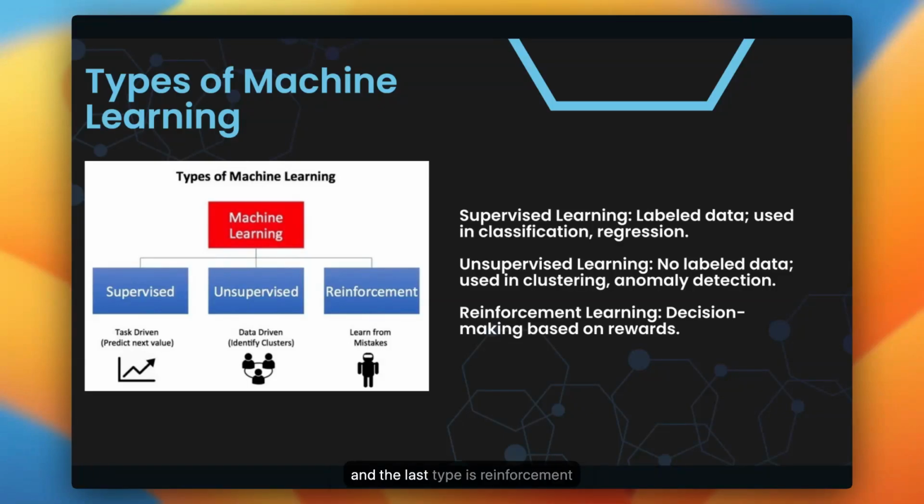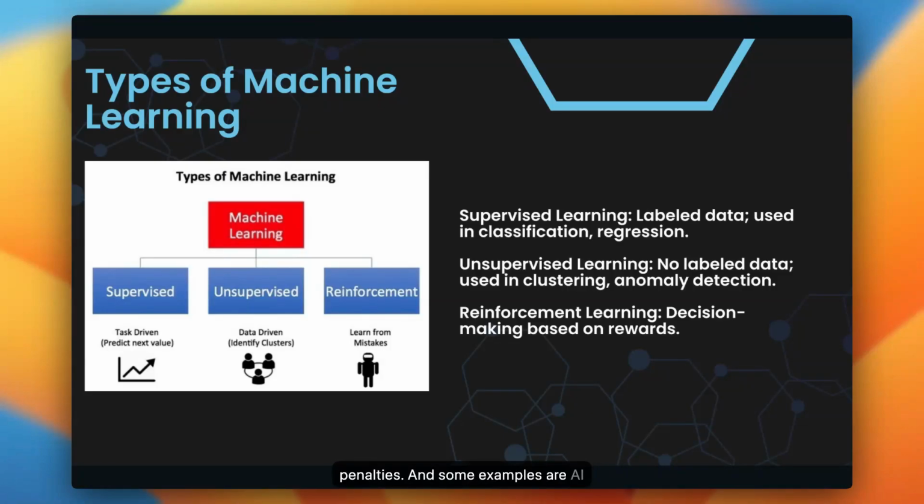And the third and last type is reinforcement learning. So I'm going to briefly mention it. The definition is that reinforcement learning is about making decisions sequentially, where the output depends on the state of the current input and the action of the algorithm. And the algorithm learns by interacting with an environment and receiving rewards or penalties.